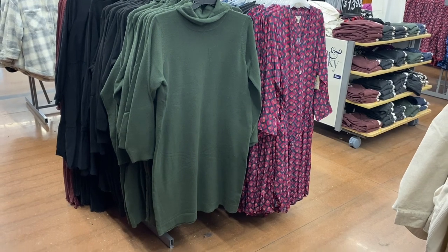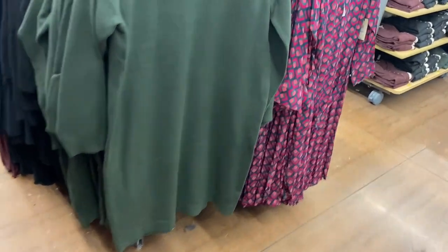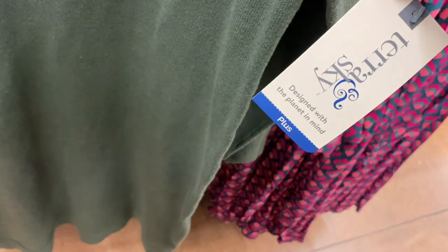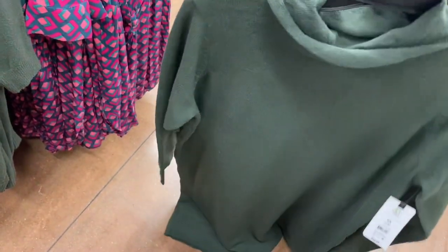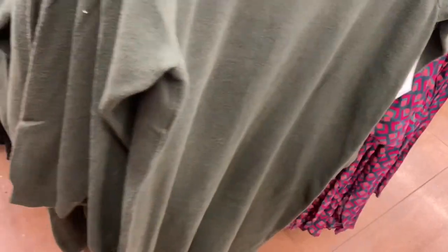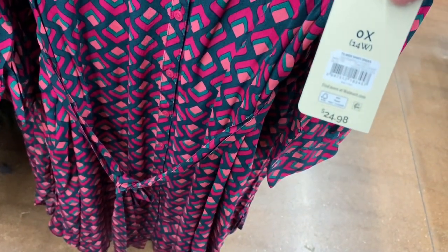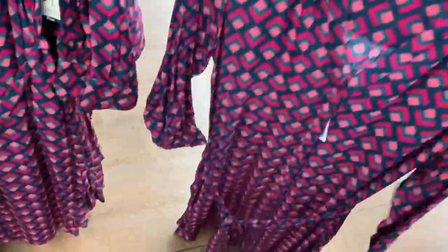The one on the left now has a new color option. This is so cute — it's a sweater tunic dress, $19.98, by Terra and Sky, sizes 0X to 5X. It has a turtleneck, and I like the shade of green — it's very pretty. You can get it in black too. If you haven't seen this one, it's a midi shirt dress at $24.98. It uses a pattern they've used on other stuff, also 0X to 5X, and it has a belt.